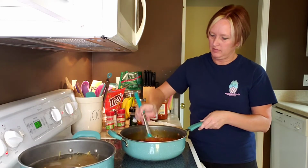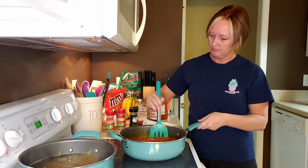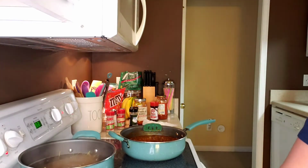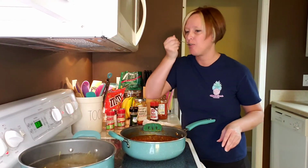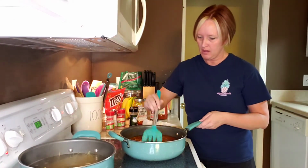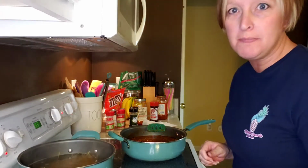All right. Oh, I wish you could smell that. That smells amazing. All right, let me get a little spoon just to taste test, just to make sure we're not missing anything. That's good. It doesn't need anything else. Okay. All right, I'm gonna let this sit. I'm gonna get these noodles done and we'll be back, okay?